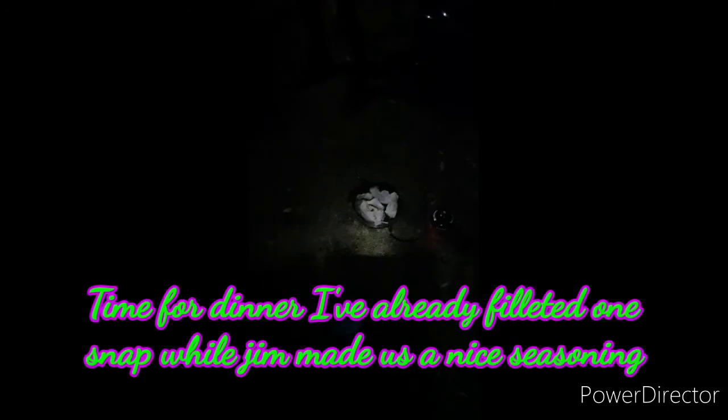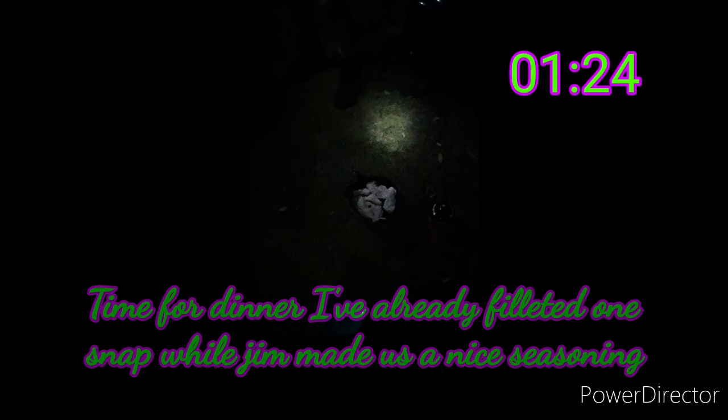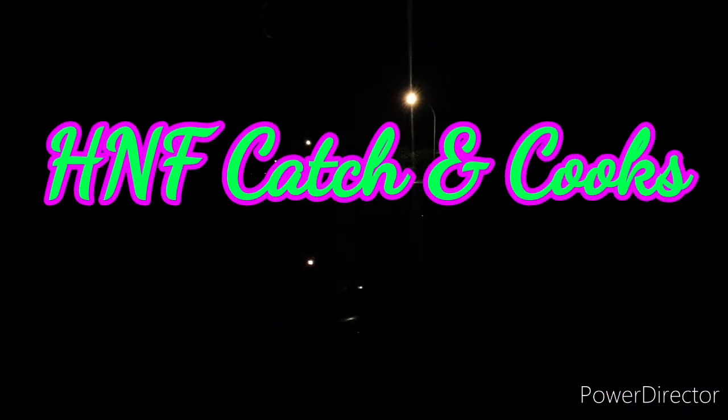Bit of a cup of tea. Got a whānau, so we're out here. We've already slayed back all up. I think we caught about, in my count, six snappers. I released two myself. The bro released one, and then we've got three, so that's six, and a spiny dogfish in there. We're just having a bit of a catch and cook just over here at the Raglan caravan park.